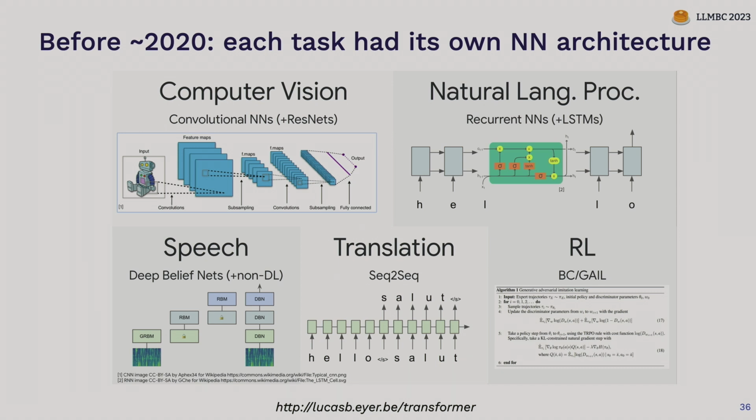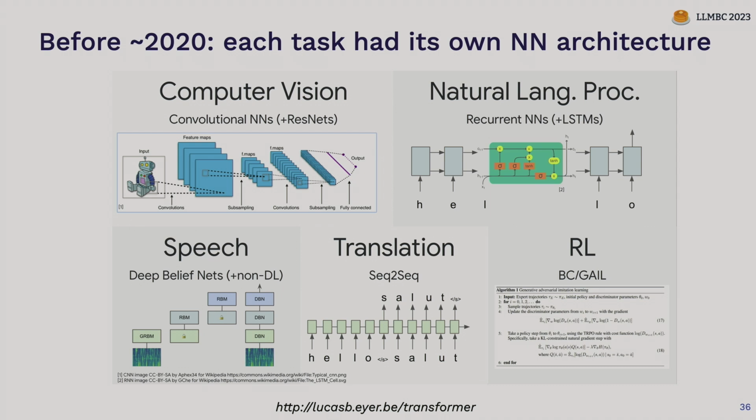One of the other great things about working in deep learning in 2023 is that before around 2020, pretty much any task that you could think of had its own bespoke neural network architecture. If you went to a conference like NeurIPS, which is kind of the main conference for deep learning these days, a lot of the focus of the research community was just making incremental changes to model architecture, which means changing the ways that the matrix multiplications are arranged in order to incrementally improve performance on specific tasks. Computer vision, natural language processing, speech, translation, these all had their own bespoke model architectures that people put a lot of effort into creating.